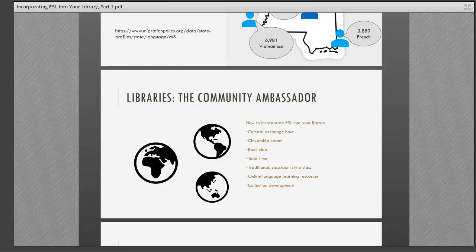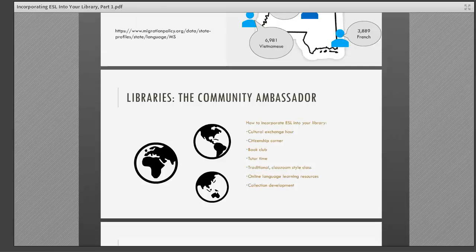Citizenship corners, these I noticed in, again, my Google searches with ESL library services. Citizenship corners are pretty popular. So basically, an area of your library or display in your library, or basically just resources in your library that give information regarding the citizenship process. These are really helpful for those in the community who are seeking citizenship, and having it set up in a way where people can kind of go on their own and access and navigate that information on their own, I think is also an added feature that you may want to consider.